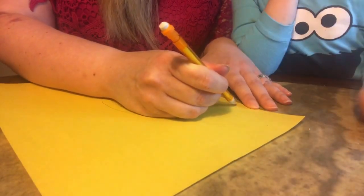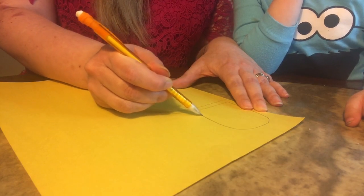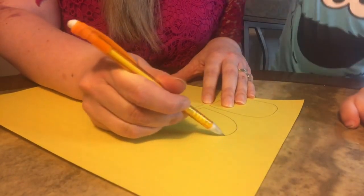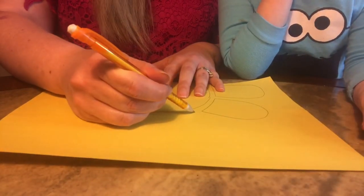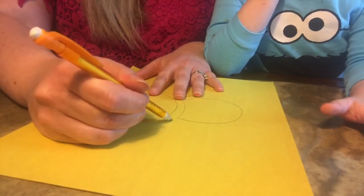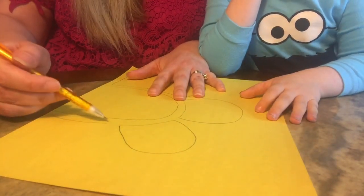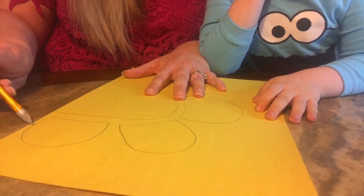Also, if your kids are older they could write their own letters, but since James really doesn't know how to do that yet, I'll do it and then let him. Those are the sun rays. So we need to have some of them. Look at that — not perfect, but it's cute.